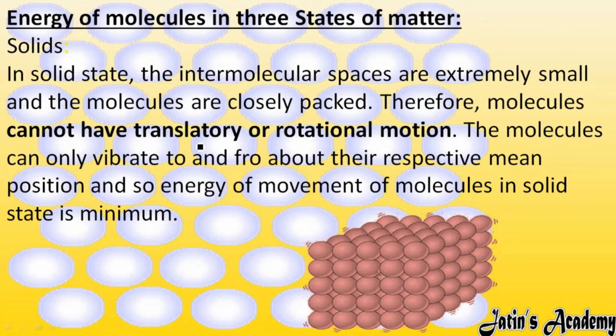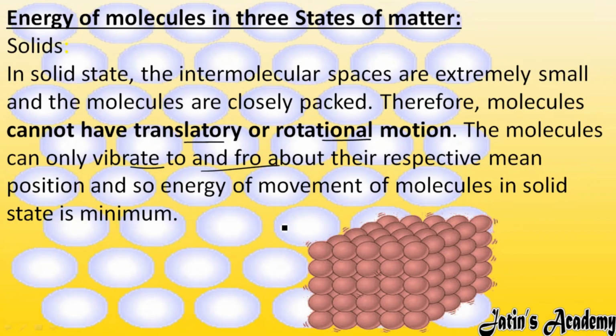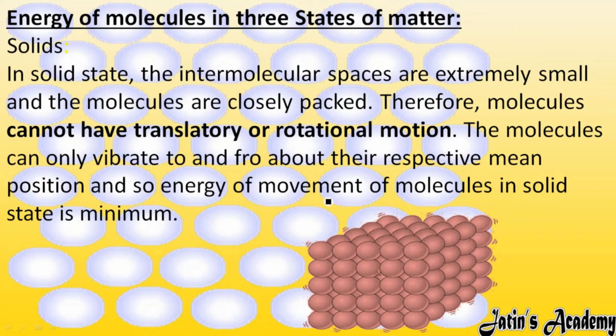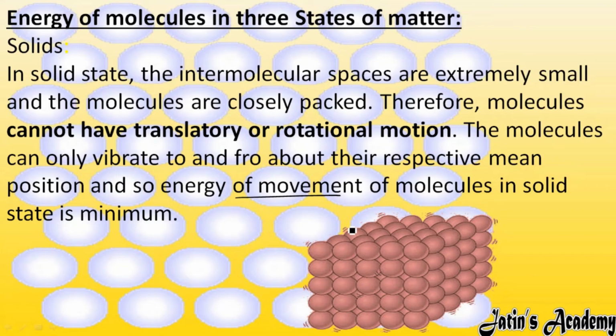In solids, particles are not going to show any translatory motion. They are not going to show any rotational motion. But yes, they are going to show vibrational motion, or you can say to and fro motion about their mean position. Means they are not going to move from their position; about their position only they are going to move to and fro. So energy of movement of molecules in solid state is minimum. Here molecules are not moving here and there, due to which the energy of movement in the molecule is almost negligible, or minimum, you can say.